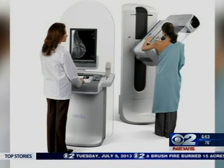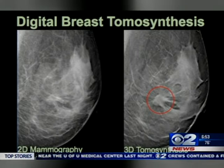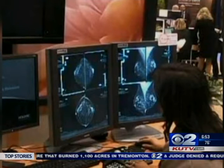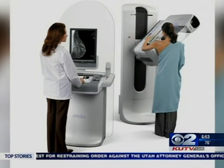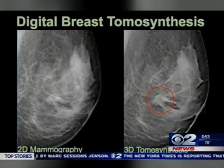And you have a new technology that helps you see things better, right? You're referring to tomosynthesis. Tomosynthesis is both a conventional 2D digital mammogram and a 3D digital mammogram. When we do mammography traditionally, we do two views of each breast. But those views are two-dimensional, and we can miss things because of overlapping tissue. We just saw an example of what was less clear on the regular mammogram, but more clear on the tomosynthesis. With 3D tomosynthesis, we acquire multiple images of the breast from different angles, and we synthesize them into 1 millimeter slabs.